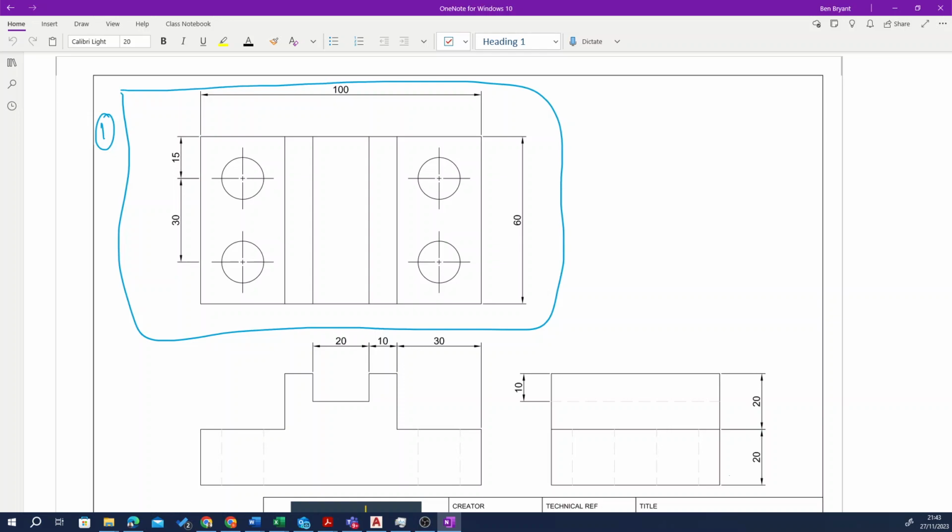And I'm going to come all the way up to 100, 60. So you should see these appear on the screen. So I've got my 0, 0 and my 100 by 60 rectangle. So like exercise 1, okay, that's the first point. I'm going to start with this shape.